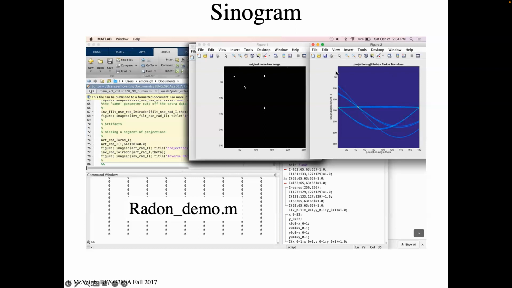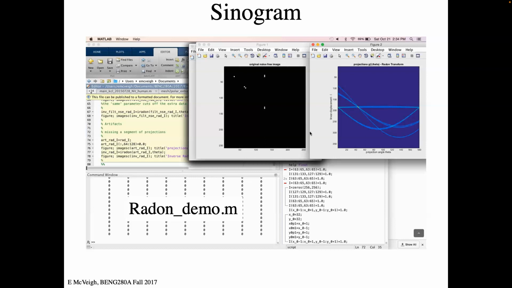As you can see, this is the L direction along here, and this is the theta direction. As theta drives along, you can see for a complex object like this, there's a position where all of these overlap, right? And that's right here. And then this one's off to the side right here when that overlap happens. But you can go through it and get an idea of what it means to be a point in an image in the space of the sinogram.